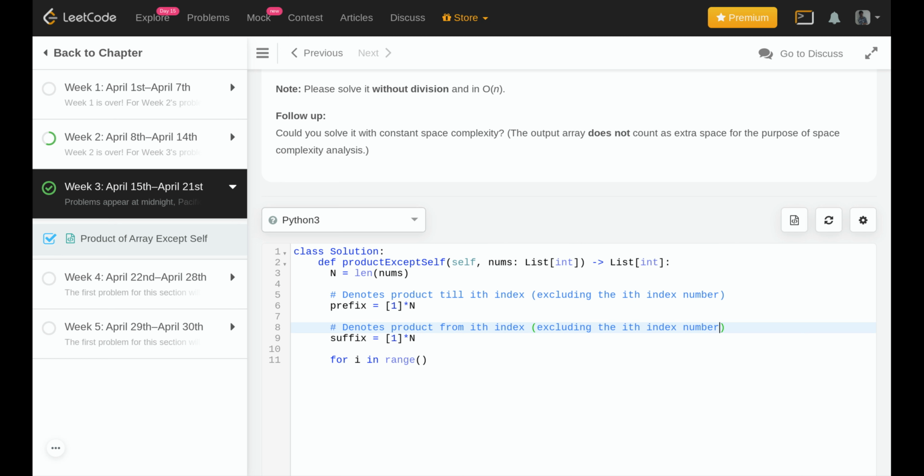So if we have those arrays, the final answer can be prefix of i into suffix of i. Okay, this is what we are doing.